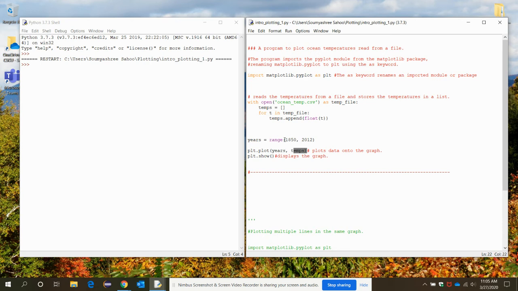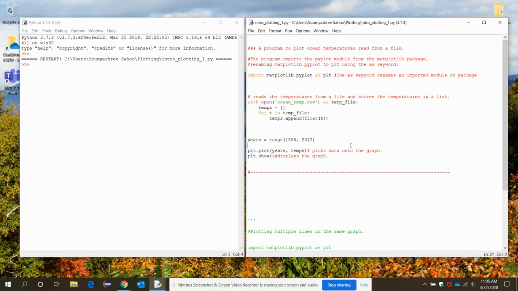Years will have all the ranges of years, and temps will have the list of temperatures. These two lists are passed to the function, and years will be the x coordinate of each point to plot, and the temps list is the y coordinate. The plot combines the lists into x and y coordinates.